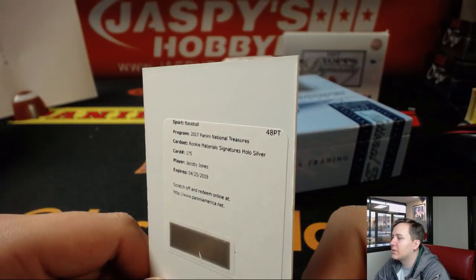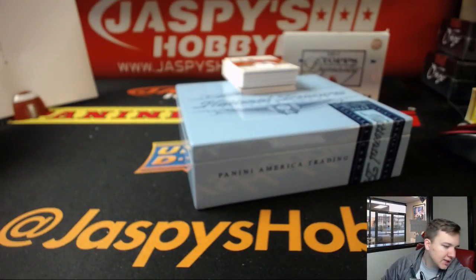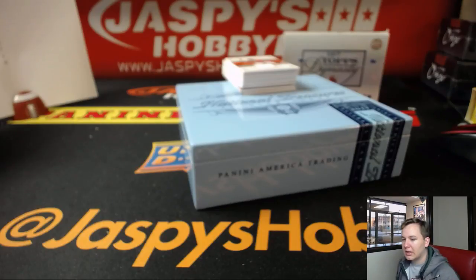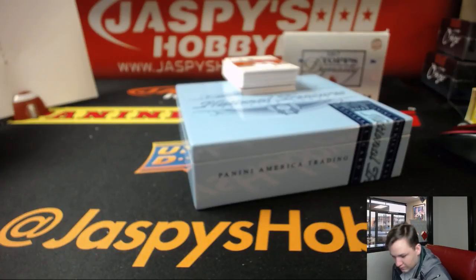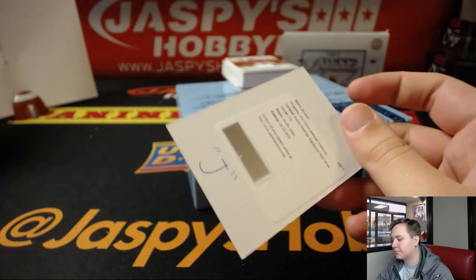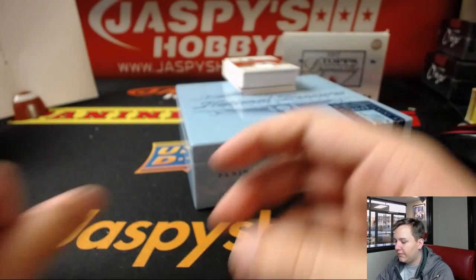Jacoby Jones, rookie material signatures, Hollow Silver. That goes obviously to the letter J. Letter J is owned by Ryan. There you go, Ryan. Starting it off.